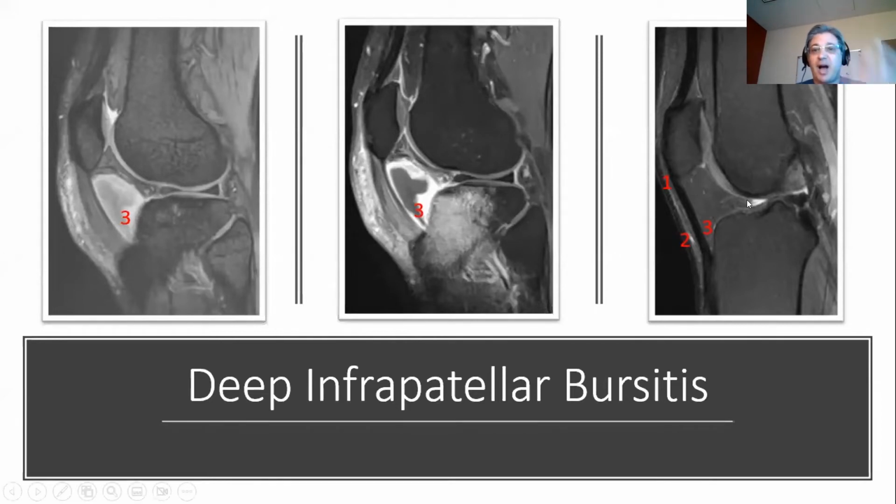Again, to provide you with a high-level anatomic understanding of where we are, we're not in the area of the prepatellar bursa, number 1. We're not in the area of the superficial infrapatellar bursa, number 2. We're in the area of the deep infrapatellar bursa, number 3. This one ended up being infection of the bursa, a fungal infection in particular with cocci.